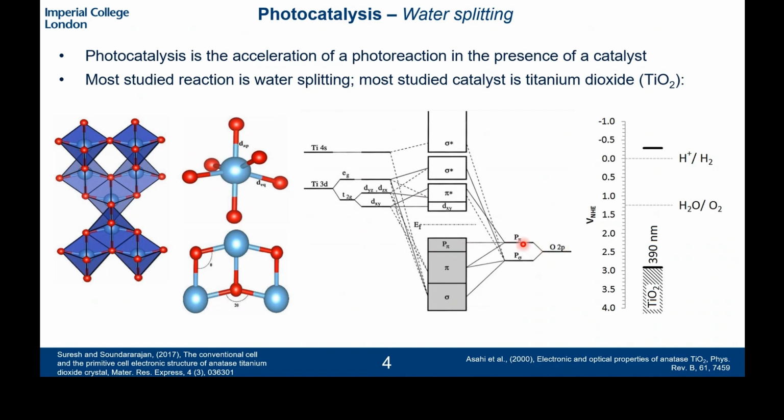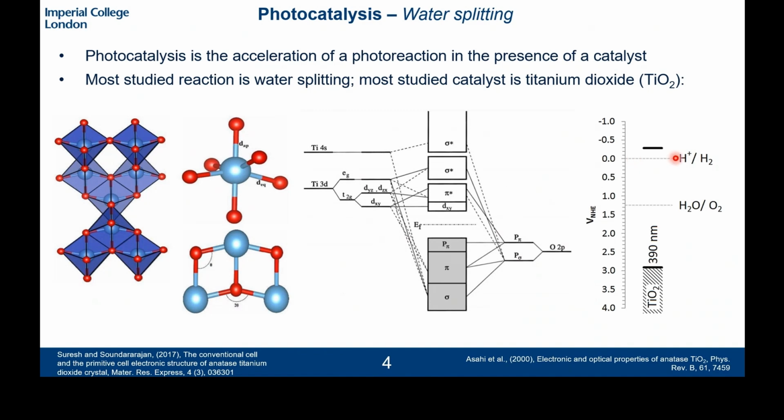And down here, you have these oxygen 2p orbitals that, again, interact and they're filled orbitals, and they form this p-pi state here, which is the valence band. And then this transition in energy from this filled state here to this empty state here, that is the excitation by light. So you can promote an electron essentially from these oxygen 2p levels to these titanium 3d levels. And that energy gap between the valence and conduction bands corresponds to around 390 nanometers, and the positions, the energies of these different bands versus the normal hydrogen electrode are roughly here.